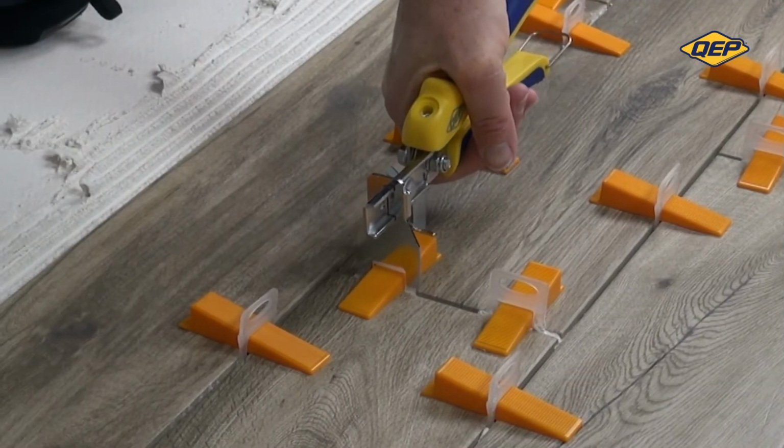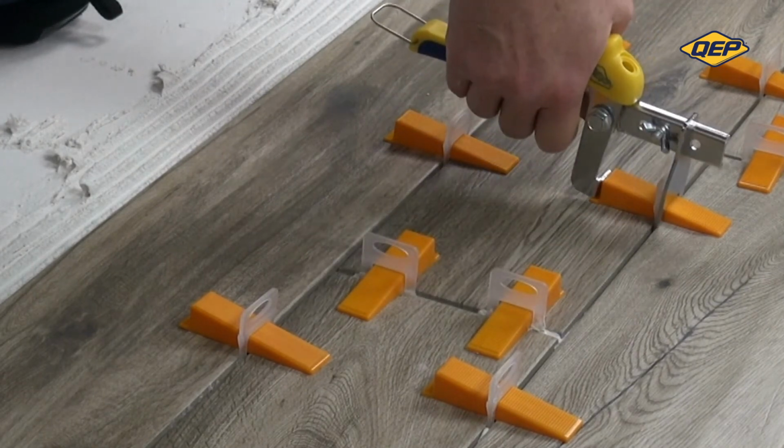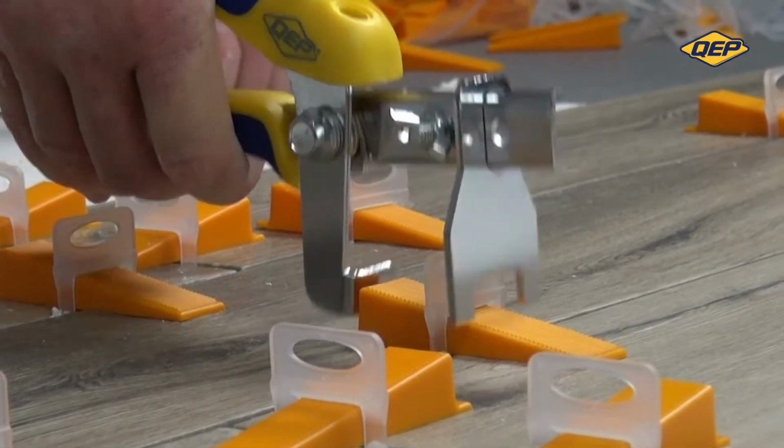On a large job, you'll find our Pro pliers useful to tighten the wedge in the clip. Be sure not to over-tighten. 1 to 2 clicks is all you'll need.